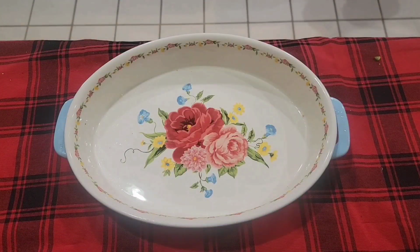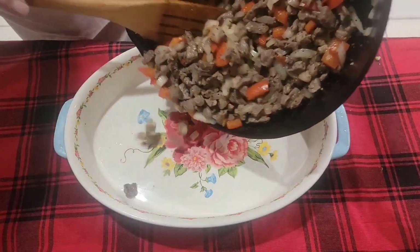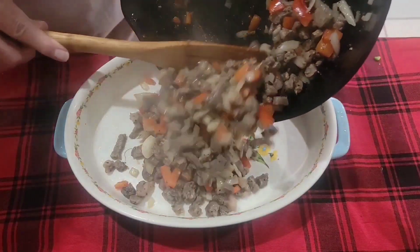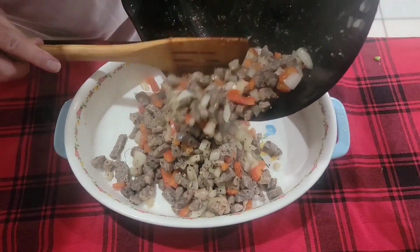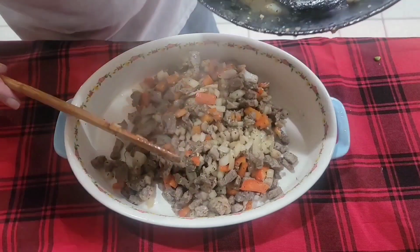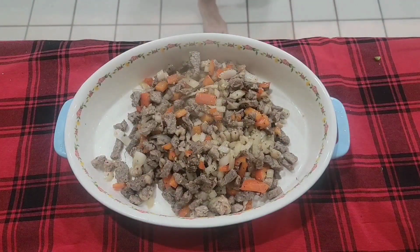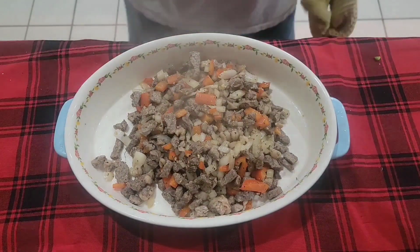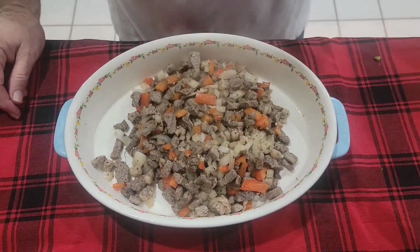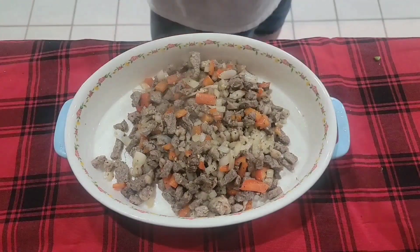All right, here we go. This is our filling for Philly cheesesteaks. All right, doesn't that look good? All right, so now we just need to get set up to make our egg rolls.